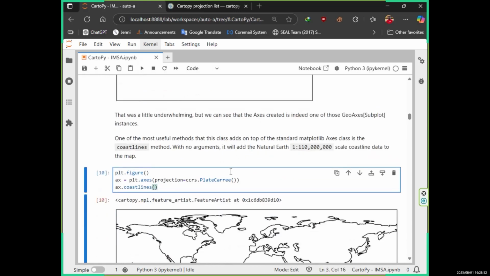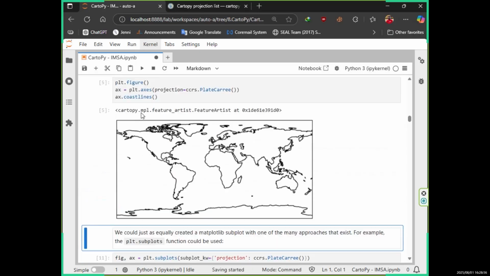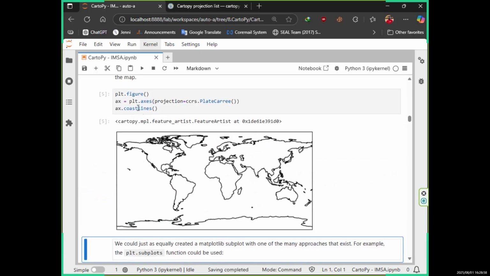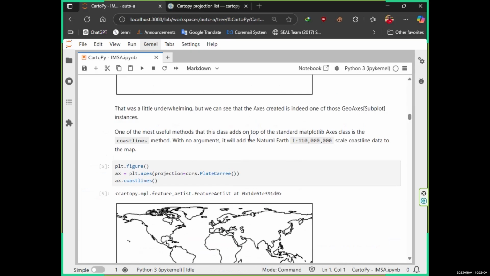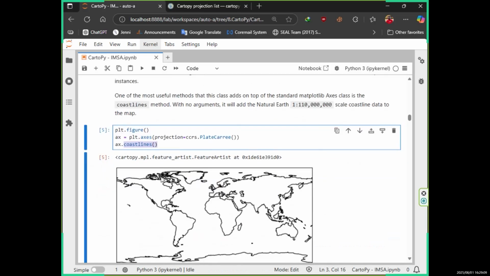If you execute this one, you will get this kind of output. That means it is downloading the feature dataset automatically behind the scenes and showing the coastlines in your map. This is the command you have to put whenever you need to show your region of interest or something by default. Otherwise, you can load it using a shapefile.